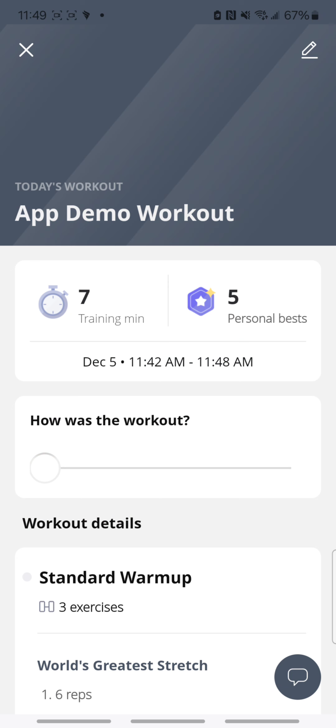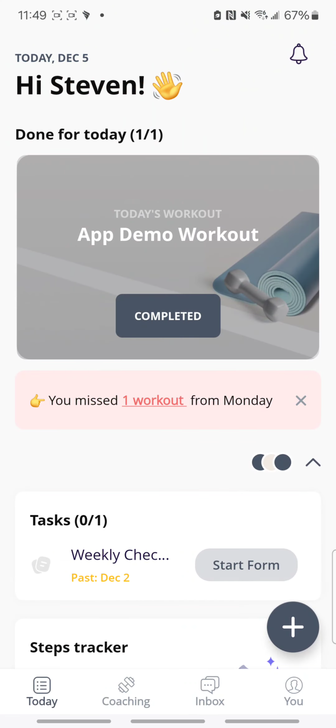That is how you do a workout in the app, and how you find the community forum and the Monday check-ins. So if you have any questions, do feel free to let me know when we get to that kickoff call. Awesome. So now all that's left to do is get into the app and get to work.